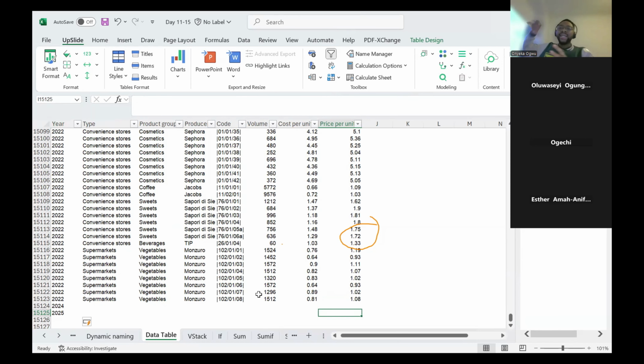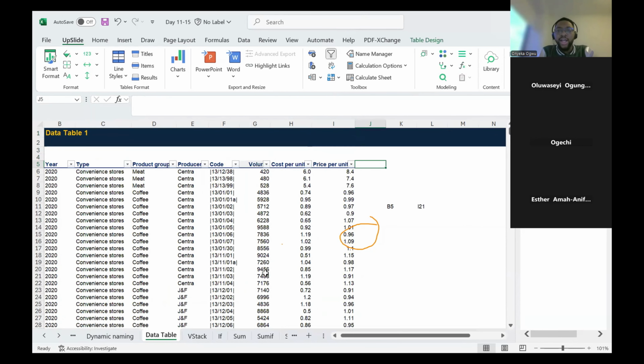If you're doing an analysis on the table, you don't have to go back to the analysis to change it. The table will automatically keep increasing, because what you're referencing is the data table, and as long as the data table is increasing, your analysis will also factor it in. The same way if I add a new column, for example profit margin, you will notice that immediately profit margin has a filter box, and you see the table design. So I can add new rows and new columns, and my data table will keep on expanding or flowing with it.